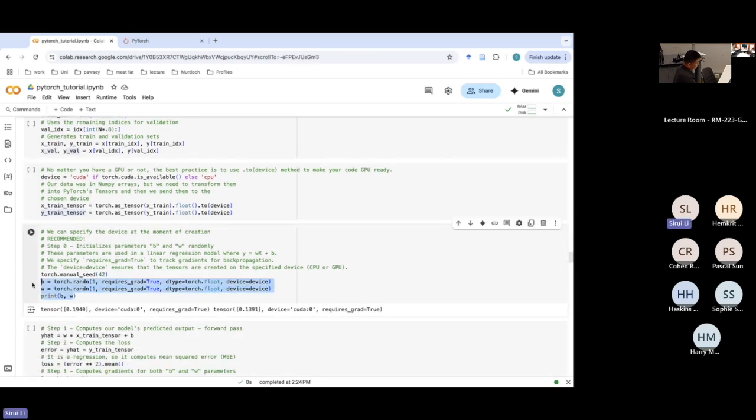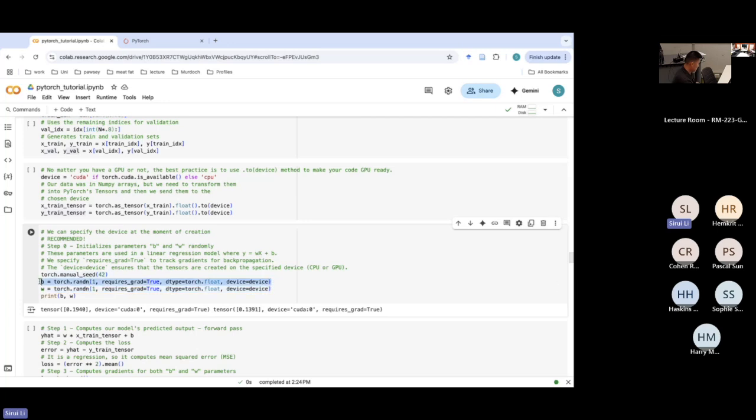And now let's assume x and y are in a linear regression. So linear regression is y equals Wx plus b. Let's first just randomly initialize W and b, because they are learnable, so that's okay. They will be updated during the backpropagation. For W, the weight matrix, I randomly initialize it, and I say W is learnable, and this is the type, and if we have CUDA, then it should be on GPU.